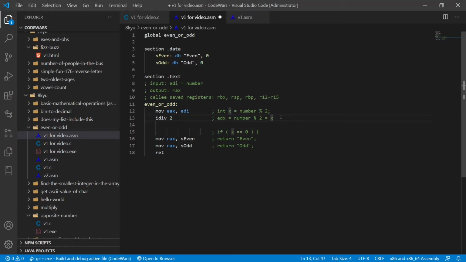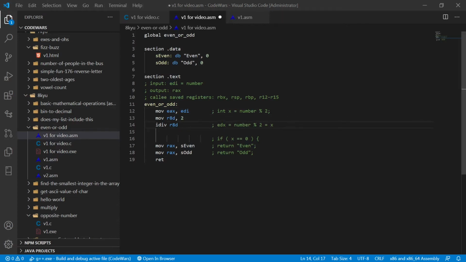And there's two things, though, that we need to correct for. As you may remember from a previous video, you cannot divide by an immediate value, by a constant. So we actually need to put this into its own register. So let's use another intermediate register. Let's use R8D, move 2 into it, and then let's do idiv R8D. Why did I choose R8D instead of R8? Because D stands for double word, which makes it 32-bit. So that makes it match this E here, which is also 32-bit. Okay, so that solves our first problem.